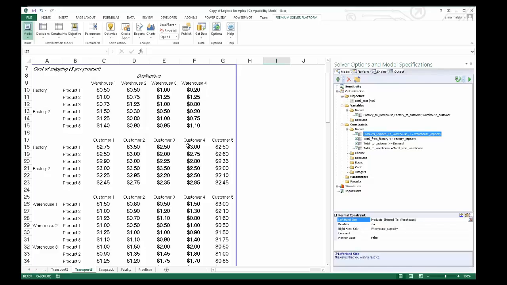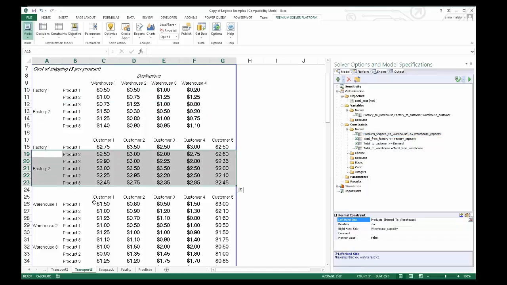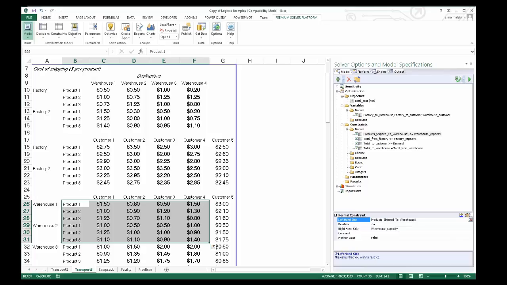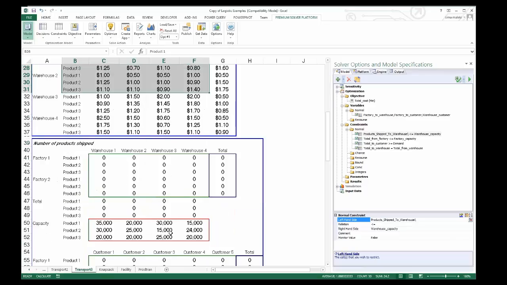As you can see in this workbook, the cost of shipping from factories to warehouses, factories to customers directly, and warehouses to customers are recorded in these cells. These are inputs to the problem that are not under our control. For example, these shipping costs are quoted to us by our outsourced shipping company. What is under our control are decisions about how much to ship along each route at these different locations. So we need to reserve cells for variables representing quantity shipped between factories and warehouses and customers.